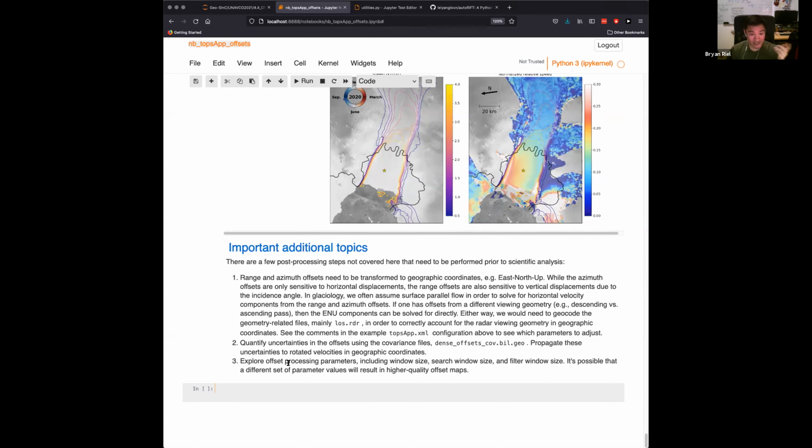And then, of course, as I mentioned before, it's always important to play around with your offset processing parameters, especially window size and your search window size. Like I said before, your window size could basically make or break the quality of your offsets. So make sure to play around with that with your own data.